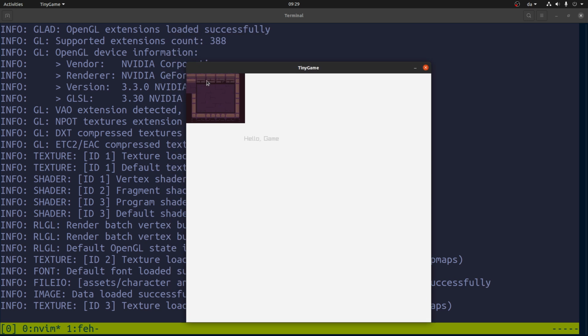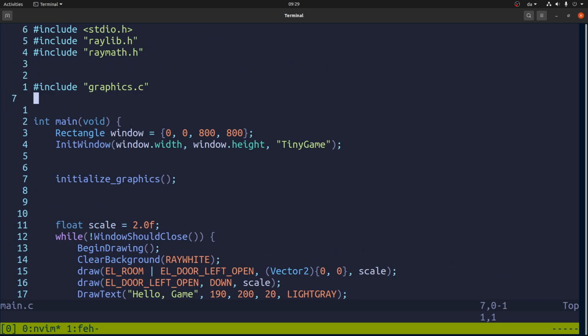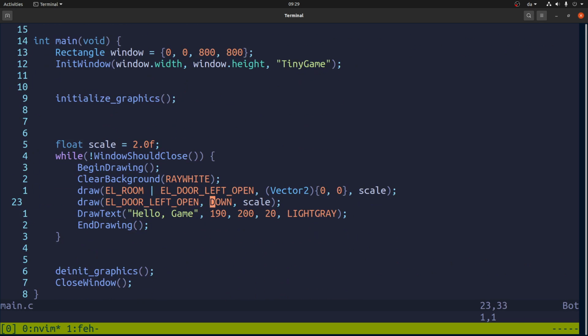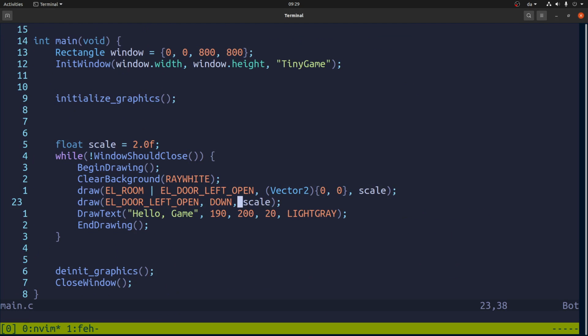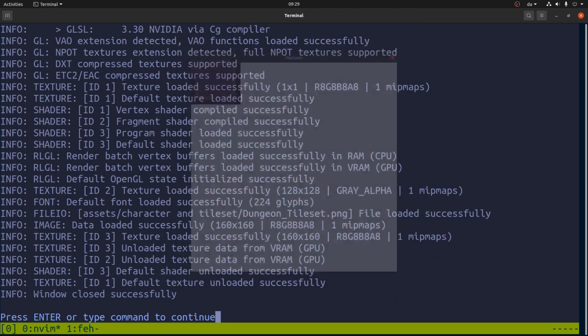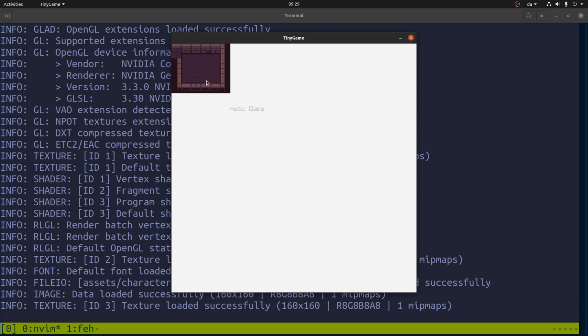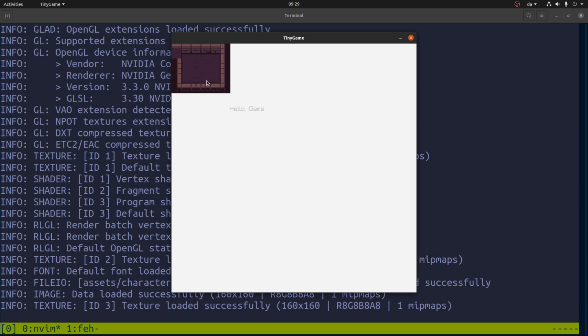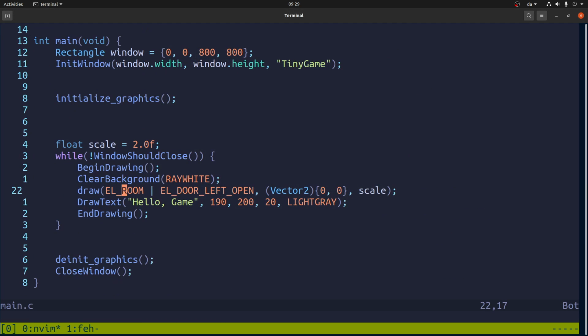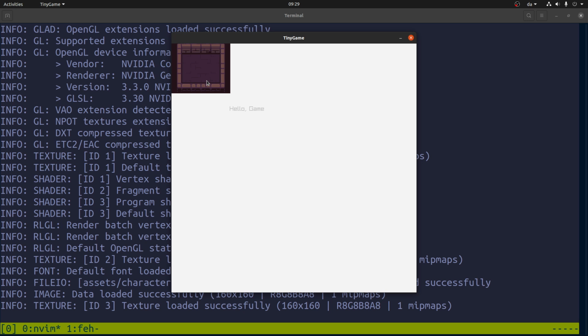Okay, so clearly something went wrong though. Let's remove it. Let's see what happens. Okay, I forgot I added it there.